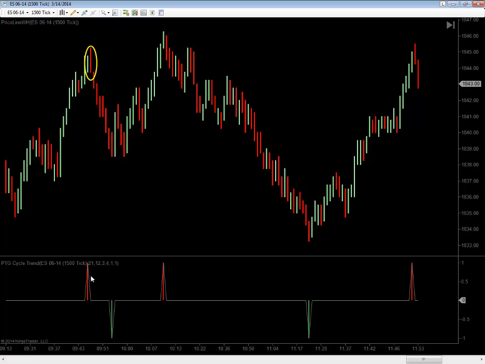Okay, you can see how this one here at about 9:45 identified that cycle high. And again, this is not designed to get the high price in the bar, but it's designed to identify a major turning point that's developing. That way the trader can be prepared, look for that opportunity either to short cycle highs or come down and look to buy cycle lows.